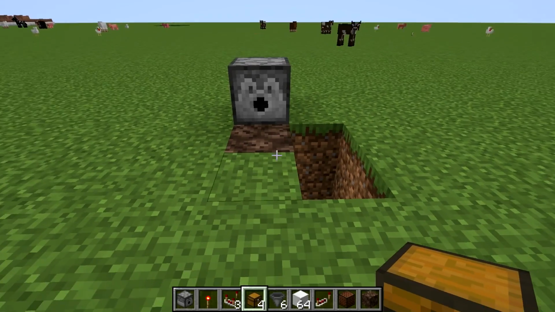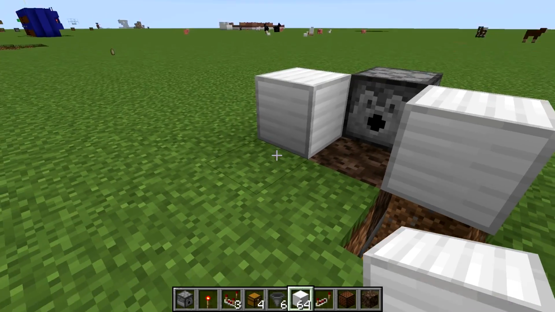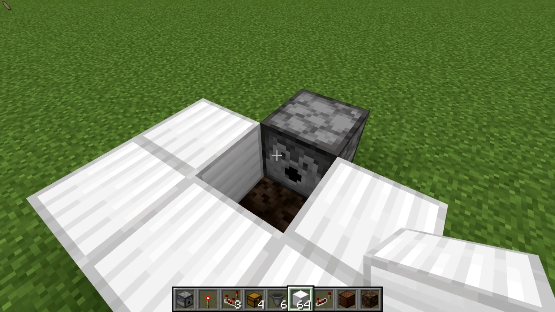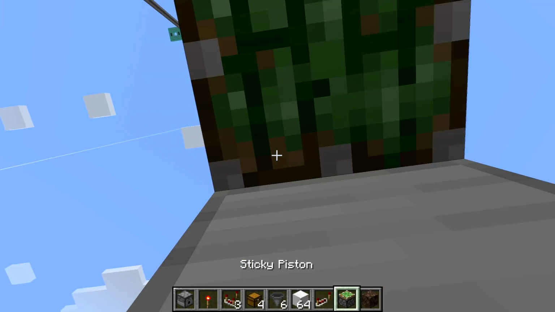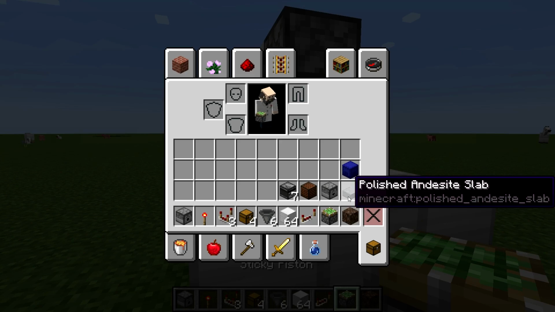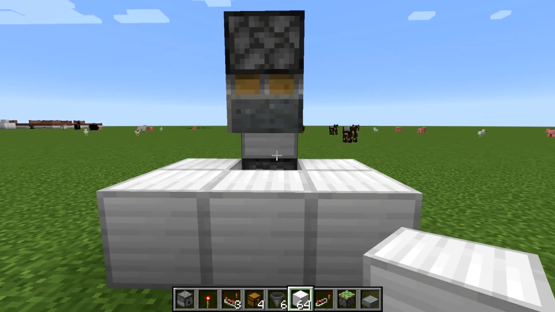So once that is done, we can come back up to the top here. We're going to basically surround this with some blocks, just like so, and then also in the front like this. Now, we can also go ahead and place down our piston at this point. So let's just go ahead and tower up here. Going to place a sticky piston facing straight down like so, right there. And then we need a half slab on this sticky piston. Doesn't matter what type of half slab it is. But there we go. So that's going to be our system right there.